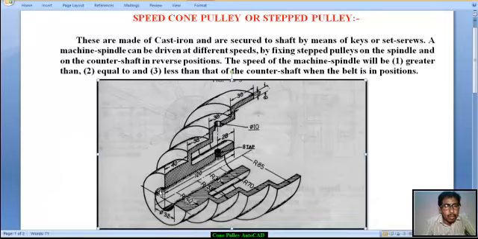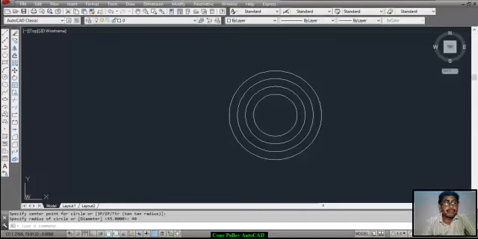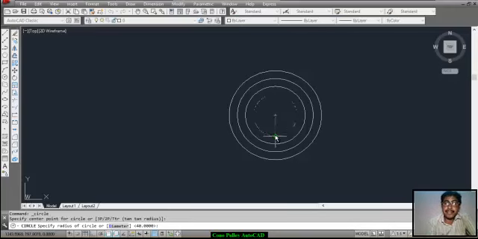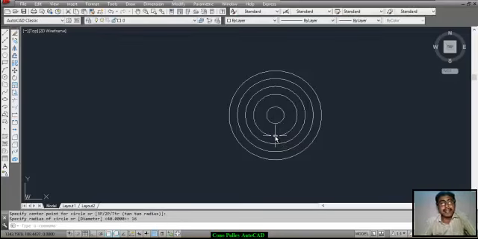Next we draw this bore circle, diameter 32, radius 16. Click on circle, specify center point, radius 16.